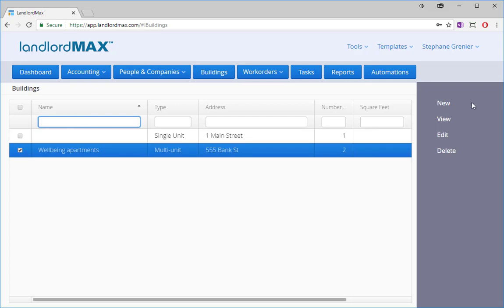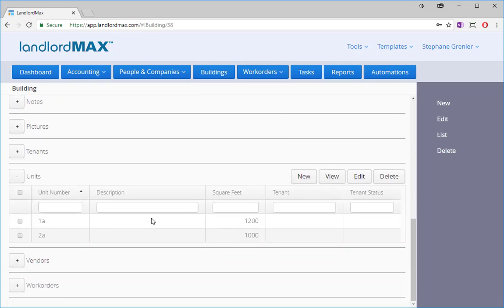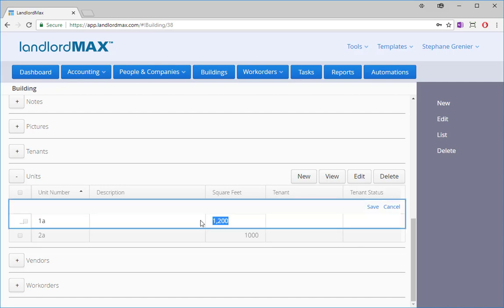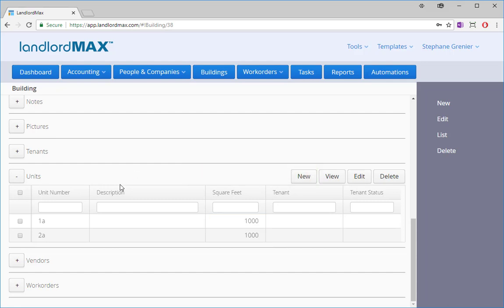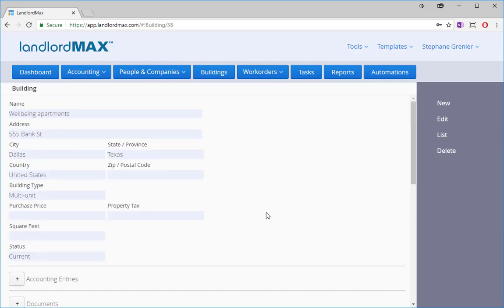And similarly, when I go back in here, in View, and I go to the unit, just like every other screen, I can also double-click and change the data here as well, and make them both a 1,000 square foot unit. So there's a lot of capabilities, and that's how you create your first unit, your first 2 buildings.